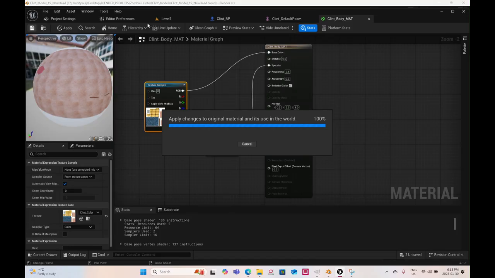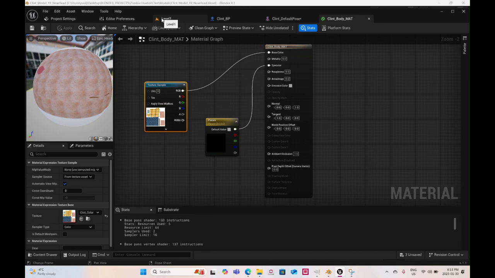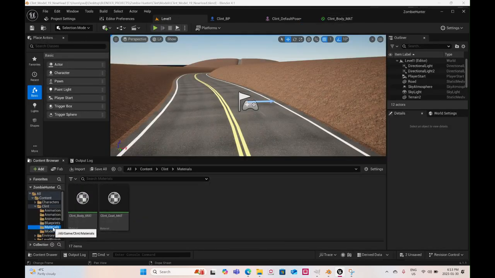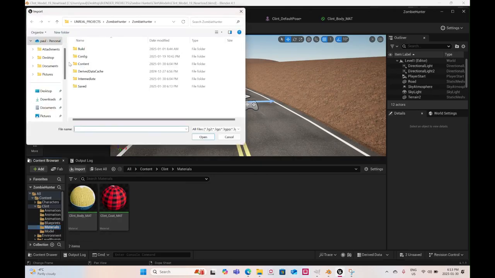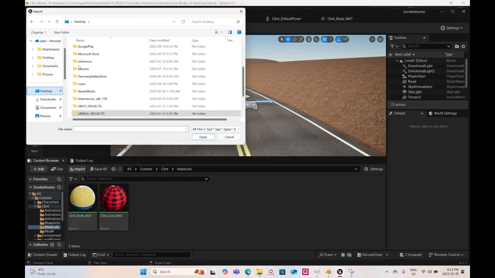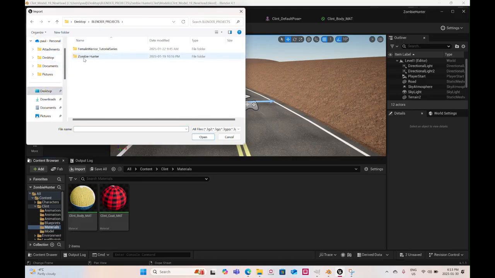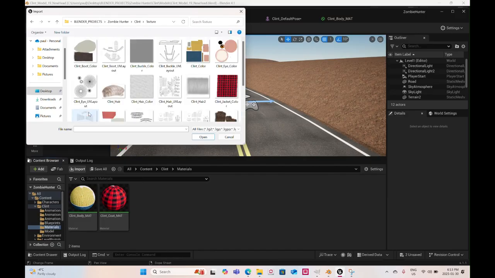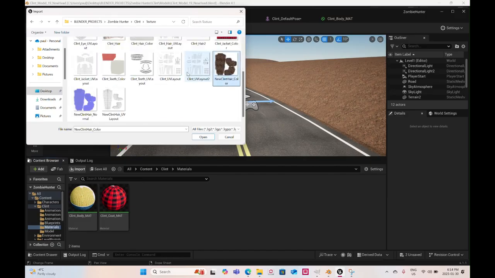And the two other things I need to import are the new hair color, and I also have, there's a Clint texture, new hair color, as well as the new hair normal.